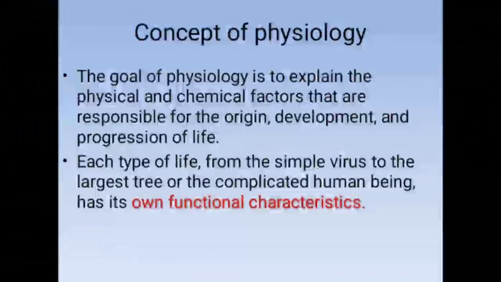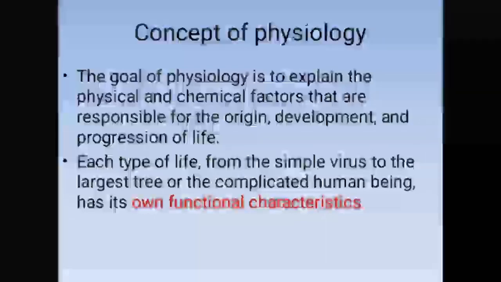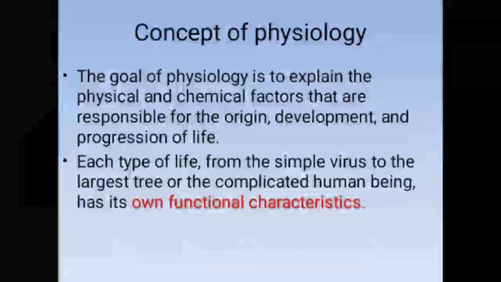So starting with the first concept, physiology. The goal of physiology is to explain how physical and chemical factors, from the external or internal point of view of the body of a living organism, are responsible for the origination, development and progression of life. That is to say, how the organism is formed or created, how it develops into a full being, and how those factors influence the progression of its life.